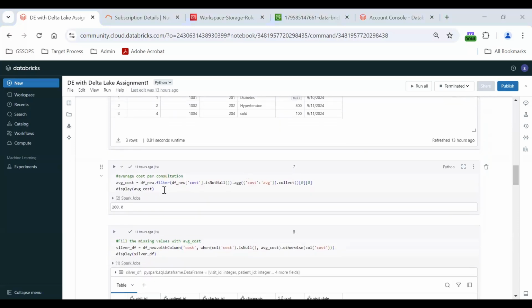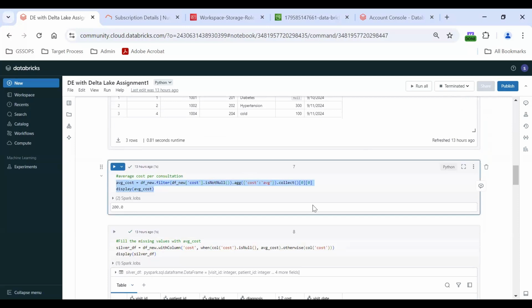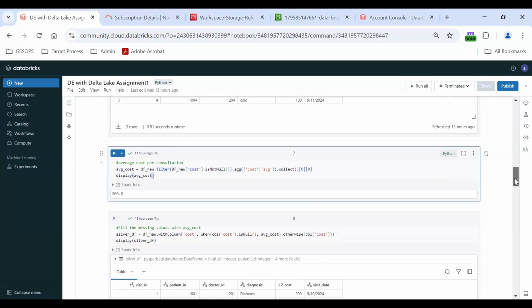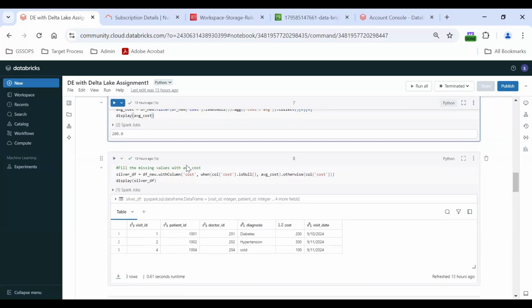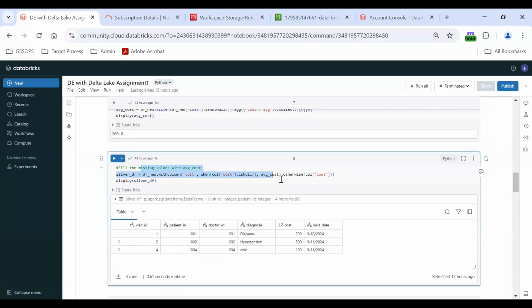Then I computed the average cost per consultation using the aggregate function. Then the missing values, I filled using when and otherwise.